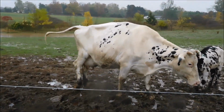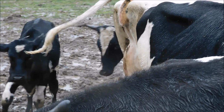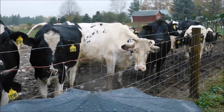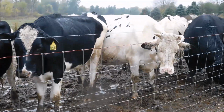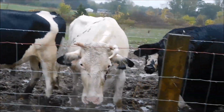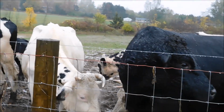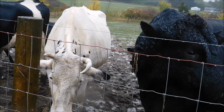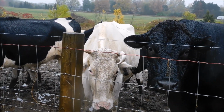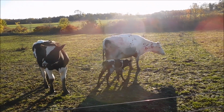So if you can see, she's looking like a proper cow with her udder. And of course these guys all get in the way, but see, she'll go right up there, and she's always right with Chocolate at feeding time. And she'll push the others out of the way when she's hungry. It's not quite time to feed yet, guys. It's such bad weather. We're having a whole weekend of rain. So we'll check back with her. We'll keep checking on her tonight and tomorrow and see what's going on. That's right, Flower. Tell her to come to you.